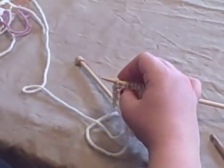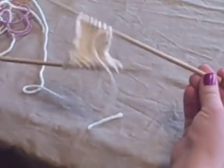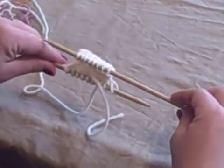There you have it. Now you're ready. You want double pointed needles though to do Kitchener. But that's how you unzip a crochet cast on.